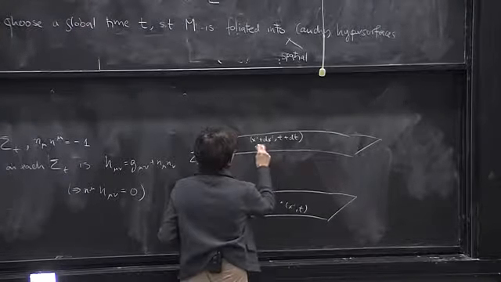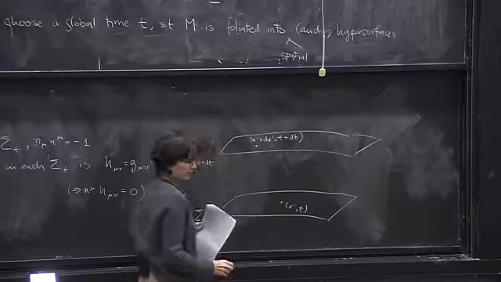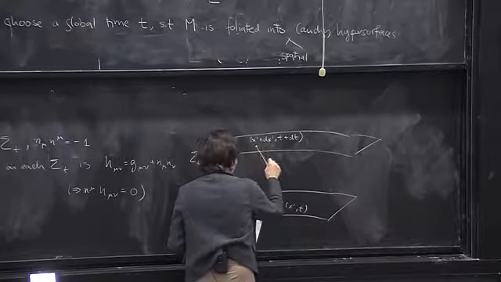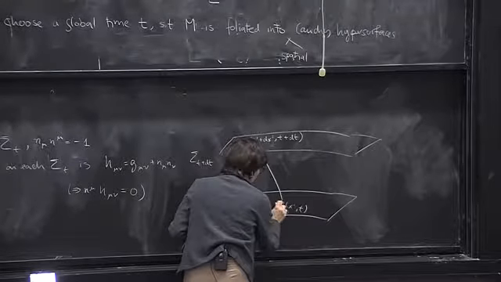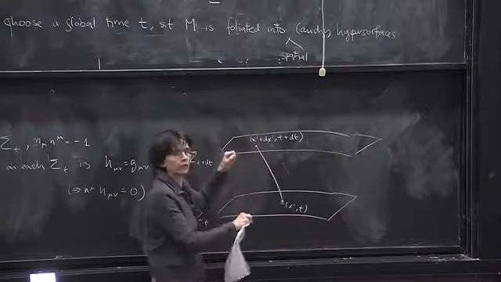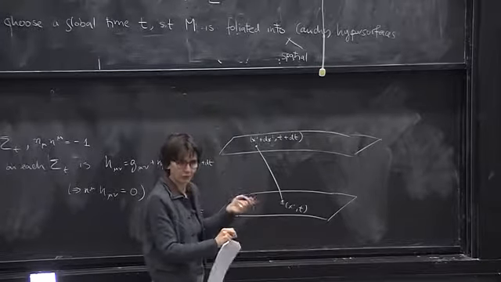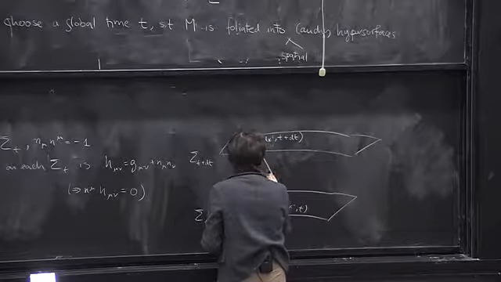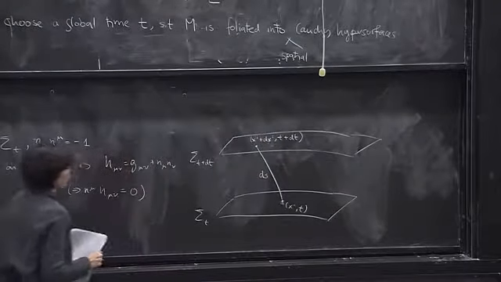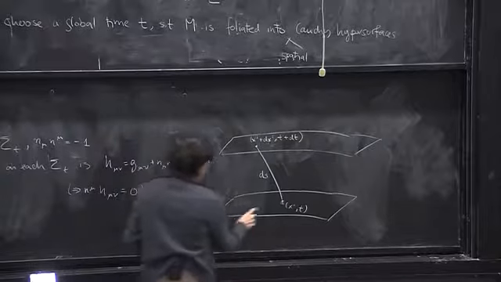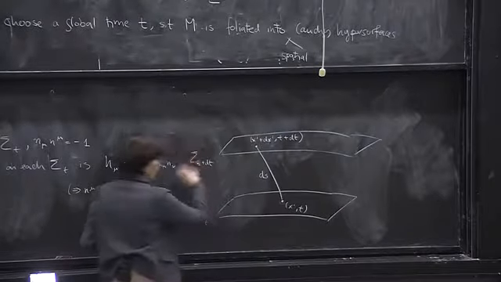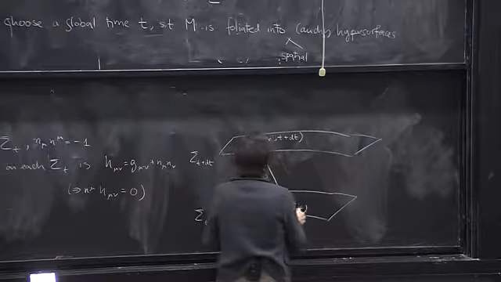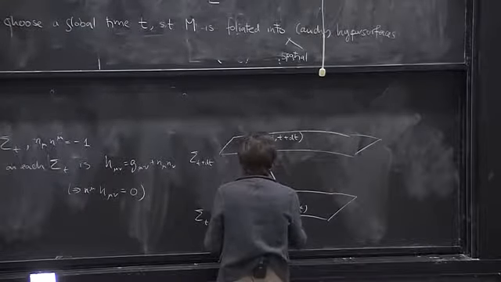Just for clarity, let me put it over here. Now, these are 2 points. And there will now be an invariantly defined 4-distance separating them, a proper distance. Right? Let me call this ds. I now want to rewrite it in terms of quantities that are specific to this slicing. So one way of doing it is the following.